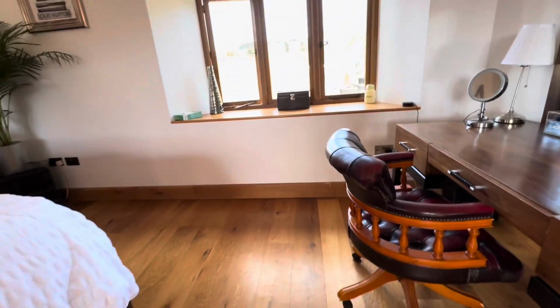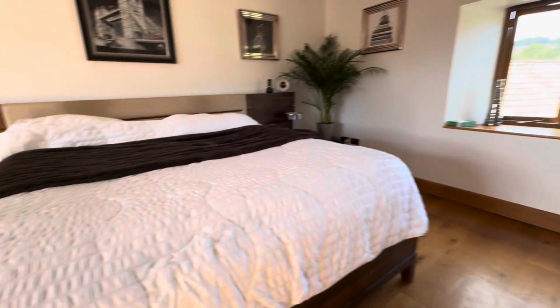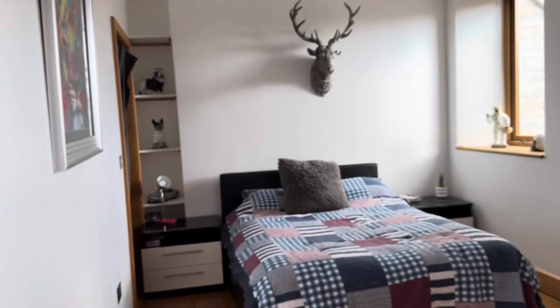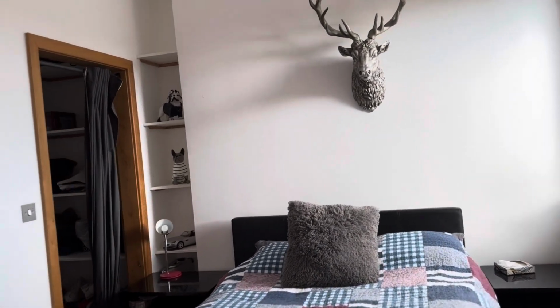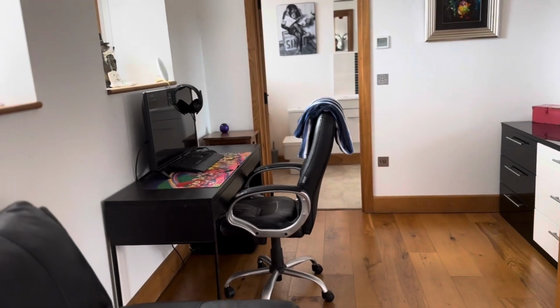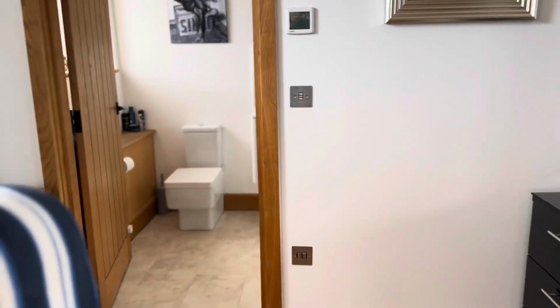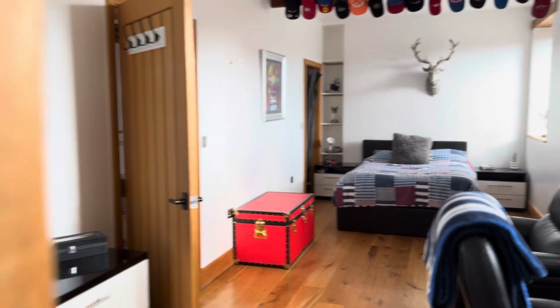And there is an additional space for a full-size desk and another area which could be a lounge area. And there's oak flooring throughout the property. And now to my right, very big, fits a double bed, has storage space in the wall, and still has space to do a second section in the room, which could be your desk, for example, further storage. It also has its own ensuite bathroom with a shower here. Still very bright, nice quality material. I love the presence of the wood throughout the whole house.